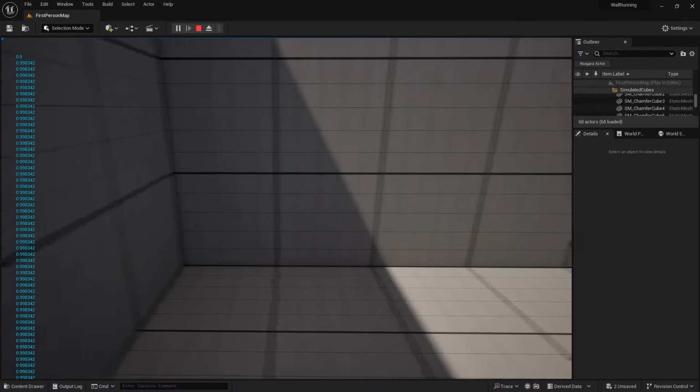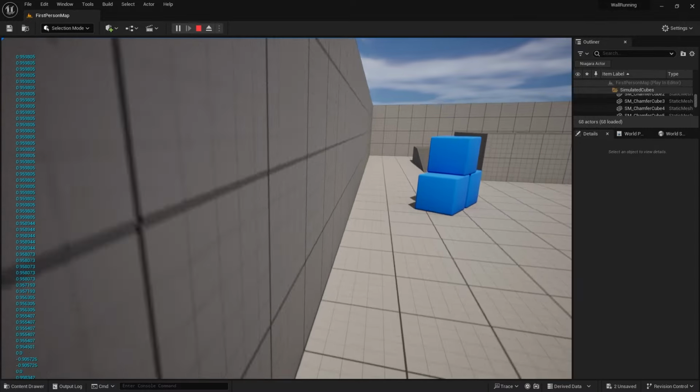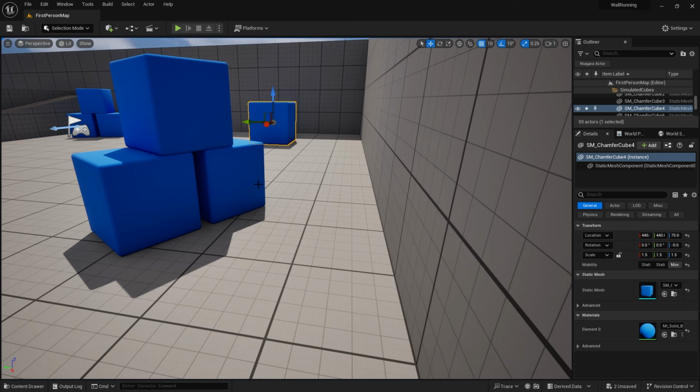So I want to take in that dot angle, and that angle is going to change slightly based upon my approach to the wall. So you can see as I'm running up against the wall, the value is changing, and it's going between like 0.9 and like 0.7, maybe 0.8. Those sort of things will determine how we're going to round this up.